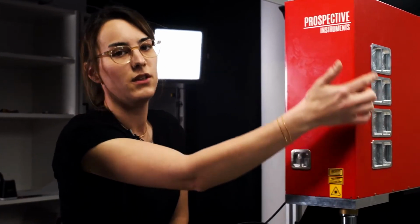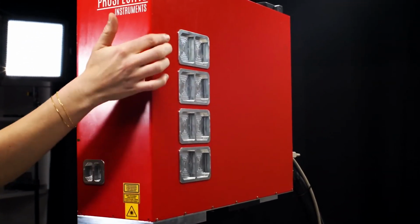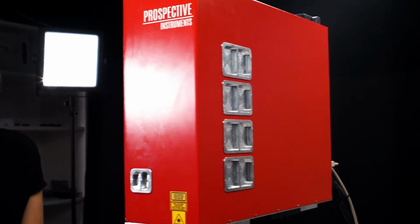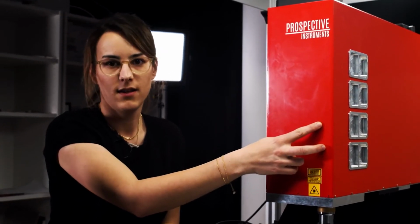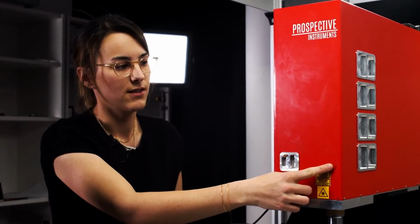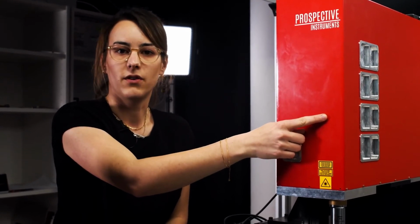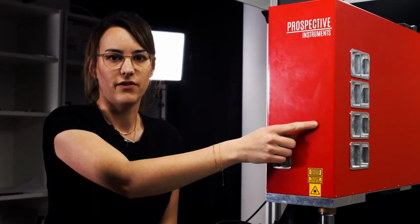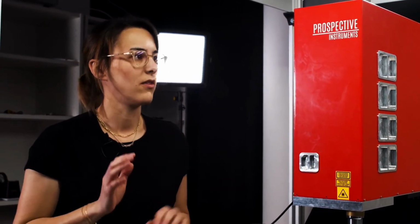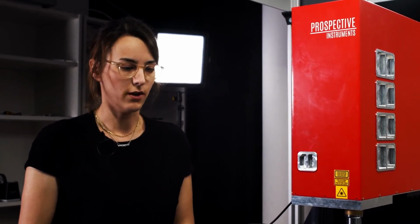On the upper side, you can see the filter cubes for the multiphoton imaging, which you can easily change. For today's presentation, we have two filter cubes built in. The first one is for the SHG imaging, which is at 520 nanometers in our case, and another for the two-photon imaging, which is at 595 nanometers. I think that is pretty much it about the configuration and the specs. Of course, we need a dark room for fluorescence imaging. Therefore, we turn off the lights right now and switch to my desktop. But of course, you can still hear me talking.